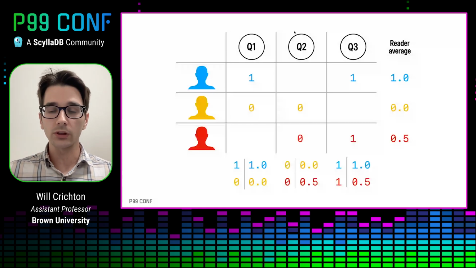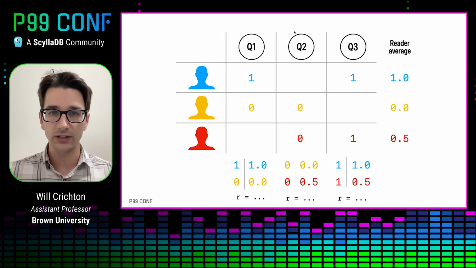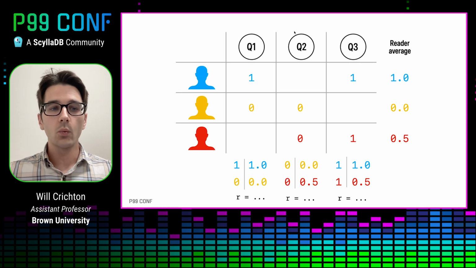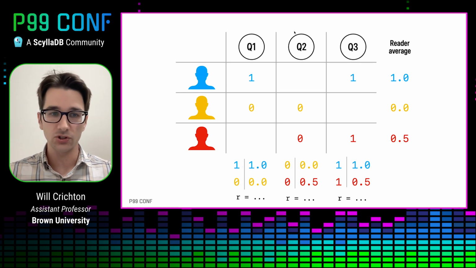Then we compute the correlation between these pairs. And the idea is that a higher correlation means higher discrimination, a more interesting question. Now, this quantity isn't too difficult to compute per question, but what I wanted to know was that for some size k, what subset of k questions has the highest discrimination?